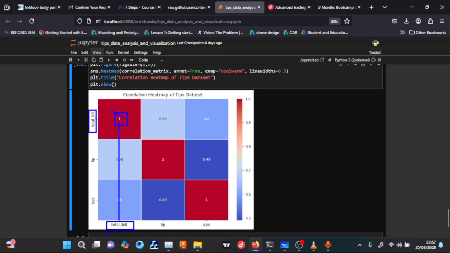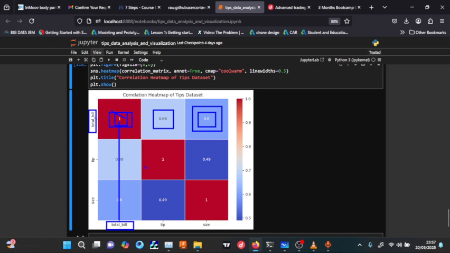So on the second side, total bill and the tip, right? That's 0.6, right? Almost 100, right? How about total bill and size? Yeah, 0.6. That's almost 100. That's 60, right? So there's almost a positive correlation between the total bill and this. The higher the number of customers, the higher the tip. As simple as that.